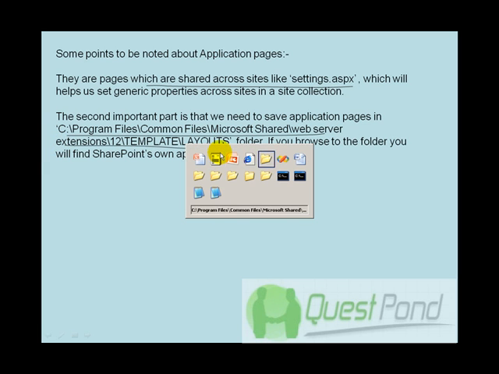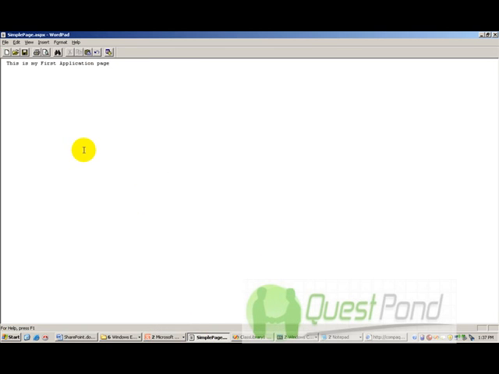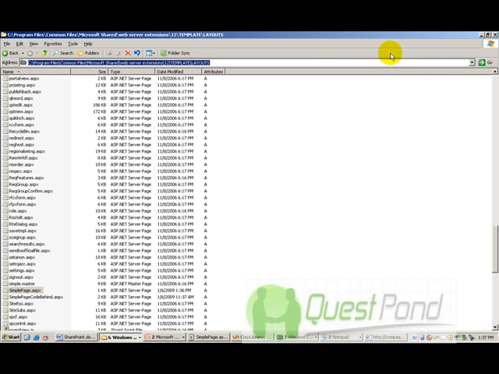So when I say layouts folder, I'm talking about this folder. Now you can see that it's in C program files /common files /Microsoft shared /web server extensions /12 /templates /layouts. So all your application pages which are generic across all the sites need to be here. Now what I've done is that I have saved this simple page.aspx, the application page, in the layouts directory.